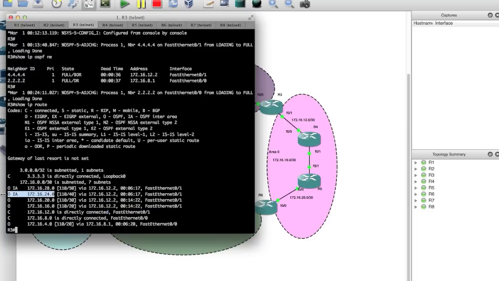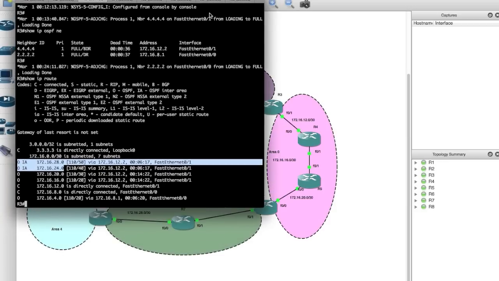Now look at this. 172.16.28 and 24. 28, which is down here. 28 and 24 are inter-area, meaning they're multi-area. They're coming from outside. Pretty cool.